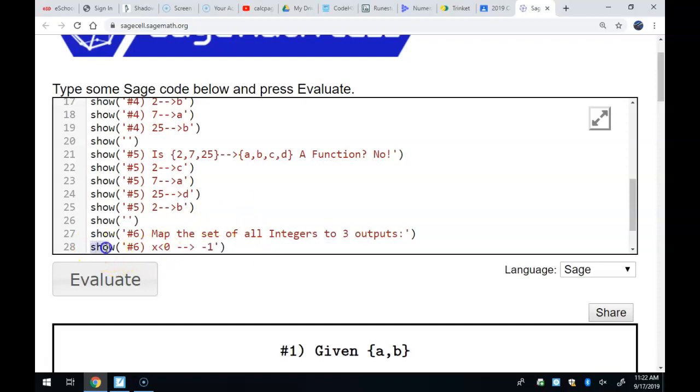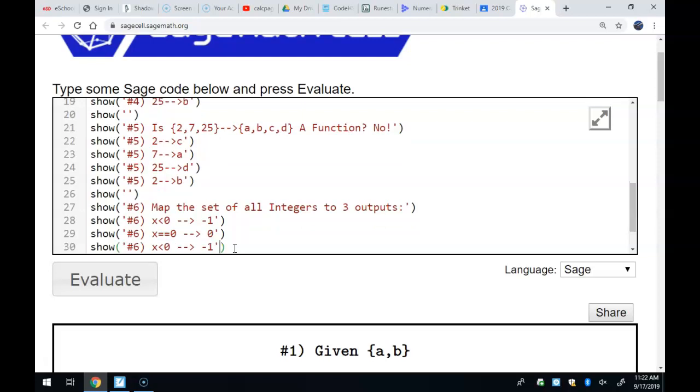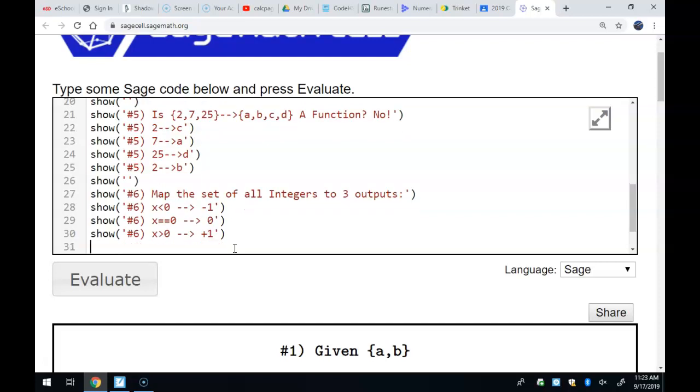Okay, so in other words, there are 3 kinds of integers: positive, negative, or neither, right? What if you plug in 0? Let's say we get an output of 0. And what if we input a number greater than 0, in other words, positive? Let's say we output +1. There is a function like this, I think, in Python called sig or signum. Is that right? Wait, let me see if I can remember this.